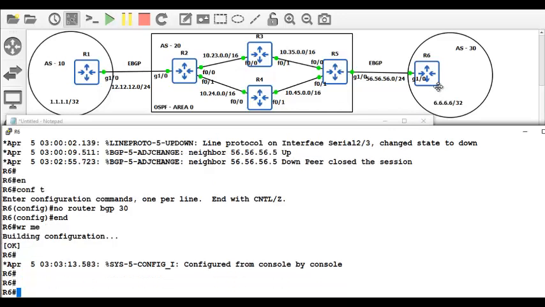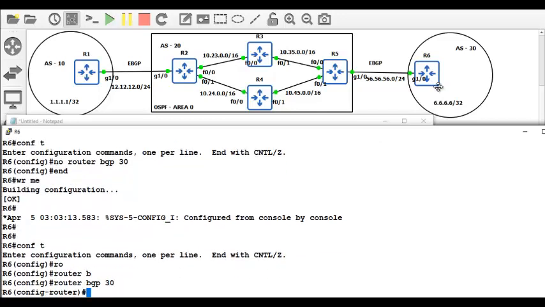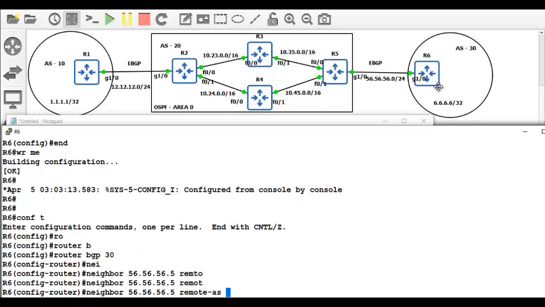On R6 I'm going to say router BGP 30, neighbor 56.56.56.5. That's the IP address of router 5, and then the remote AS will be 20.